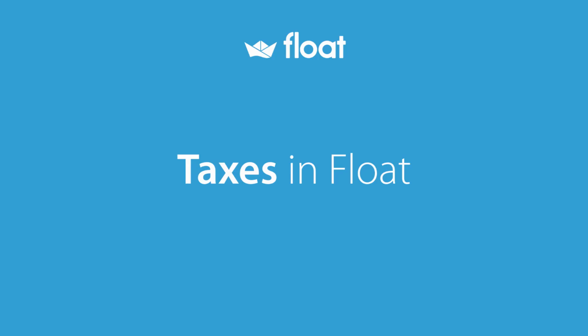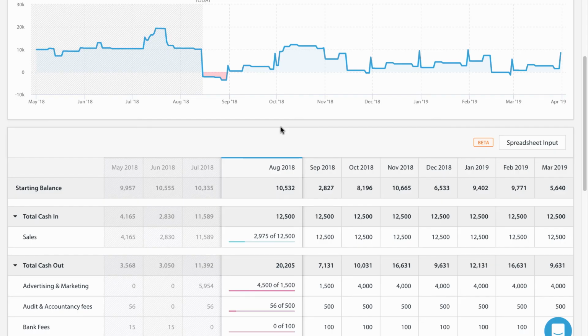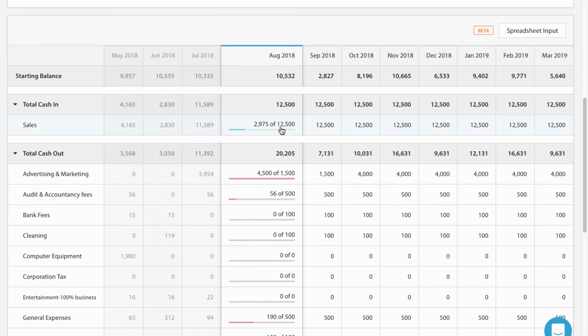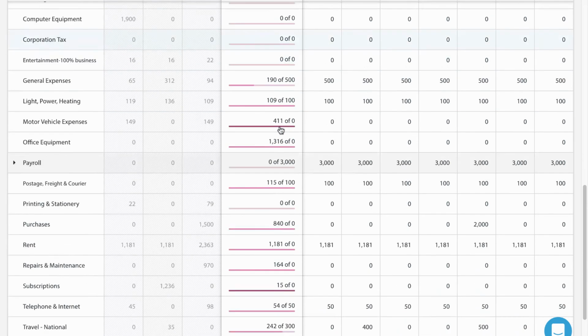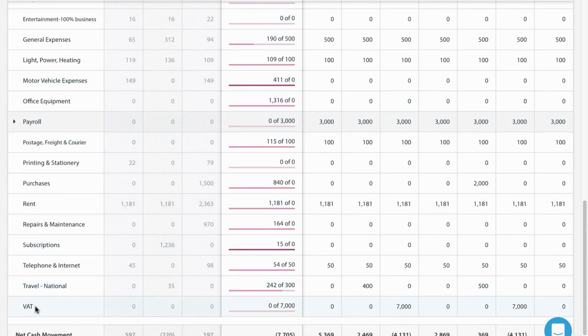Remember that Float doesn't automatically calculate your tax for you due to the large variety of different tax rules and regulations around the world as we work globally. All cash comes into Float inclusive of tax, so if you do pay VAT, GST, sales tax, or corporation tax, you'll need to enter those as forecasts as well. Your accounting software should be able to produce a report on expected tax payments for you, so you can enter those into Float. If your tax line doesn't show up initially, you can add it in via your Category Manager tab.